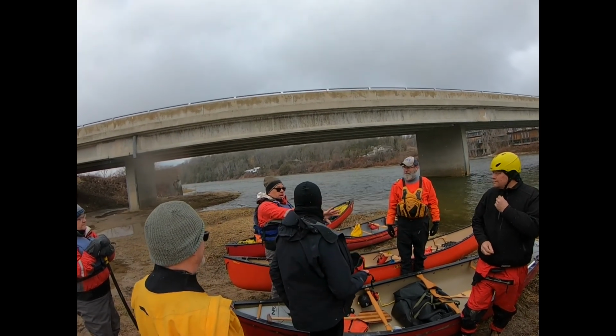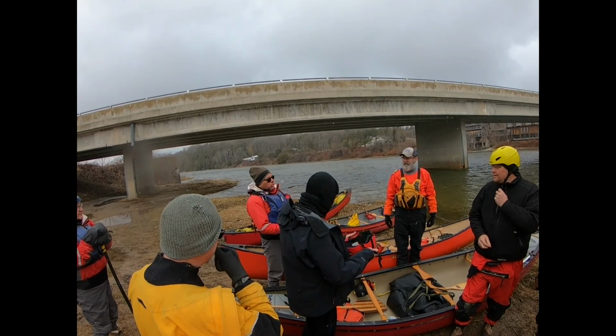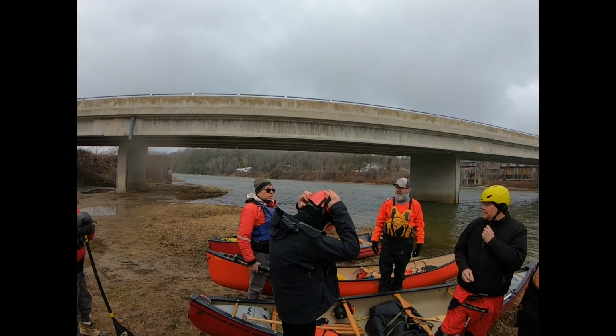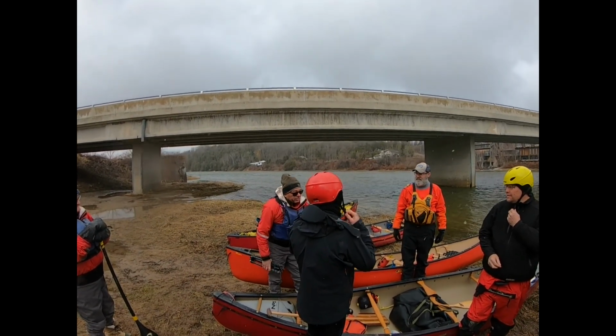When I start going river right, there'll be lots of notice. We go river right, there's an old metal stairway there. We want to be on this side of the metal stairway. We just pull over to the side there. That's where the falls are. The falls are about this way.